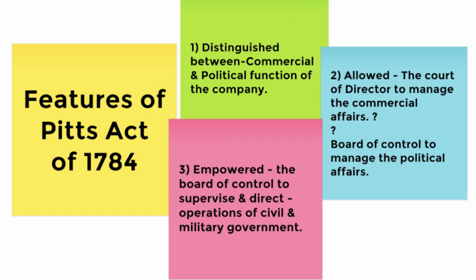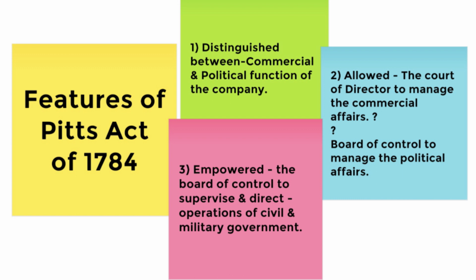So this is the very important first point under the Pitt's India Act of 1784, which was introduced by the then Prime Minister of England called William Pitt. And the first very important feature is that they made a distinction between the commercial functioning of the company and the political functioning of the company.